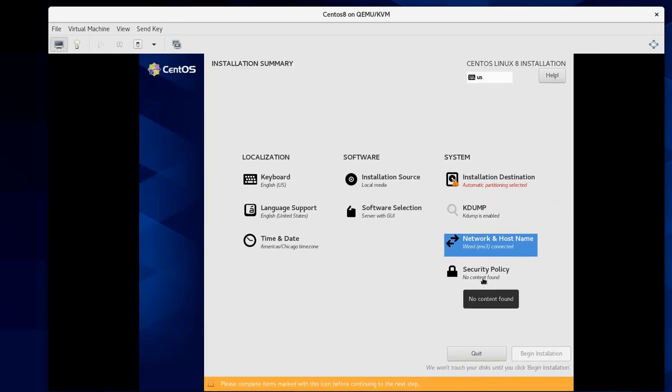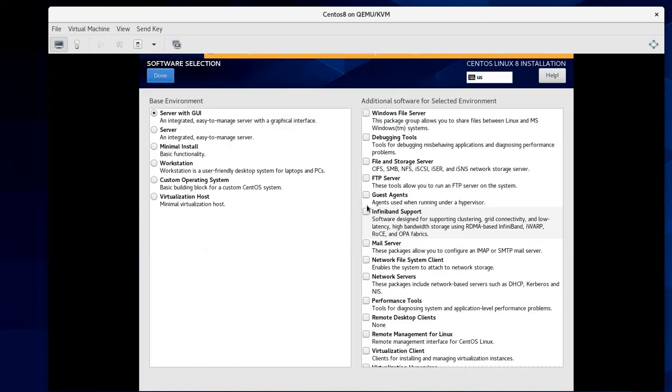The security policy, this is a little bit outside the scope of what I'm doing. So the software selection, here you get to pick what you want. So basically, that sounds simple, right? A server with GUI means you install a server and a GUI on top of it. So it allows you to use your server to log into graphically. You can log into it, do all kinds of changes and edits with an operating system graphically. So if you don't want to do that, you can choose server. So it will install a server without the GUI.